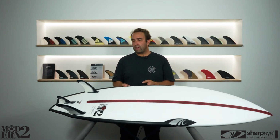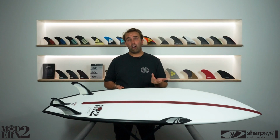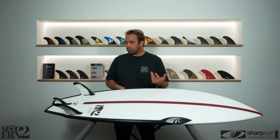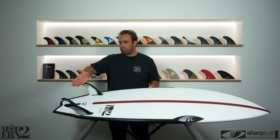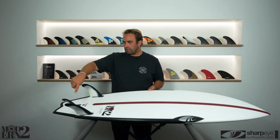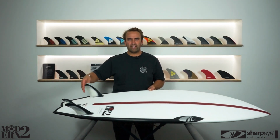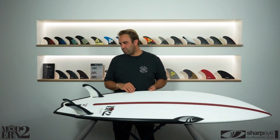Just to check it out, I tried it as a thruster. I put in the AM, the large Almeric thruster set, because that's a fin I love. It felt okay, nothing amazing. It definitely wants a twin fin, because I think it gives you more of a tighter leverage point, and you can do more skatey and looser turns with a thruster and a more balanced fin set, which you get from a thruster when all three fins are a similar size. You don't get, it's not quite as fun. So while it does work, I definitely stick to a twin plus a stabiliser.